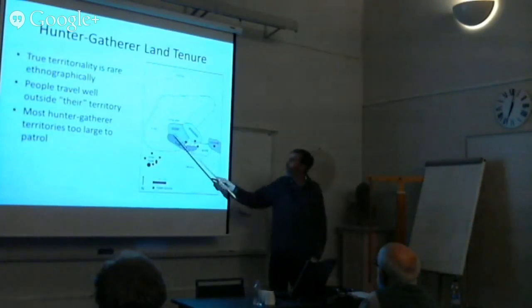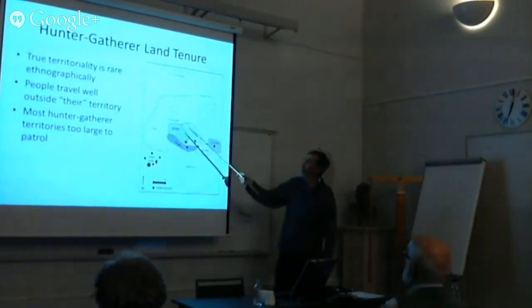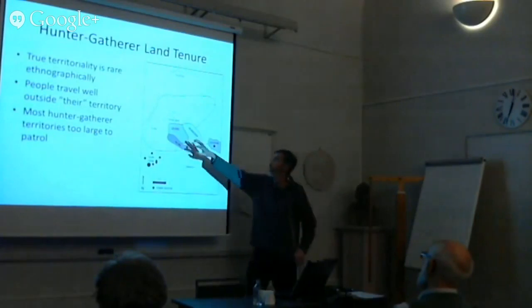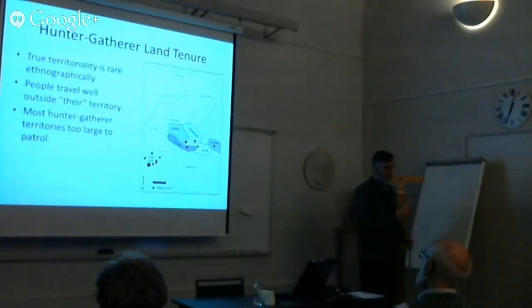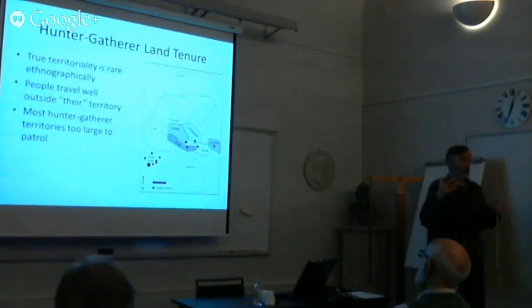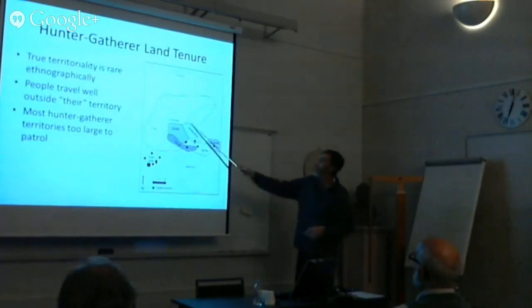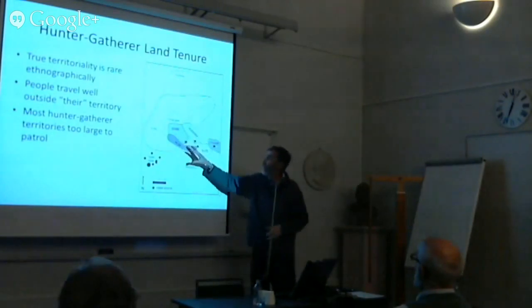This diagram here is showing some areas that different groups of Ju/'hoansi considered to be theirs. So there were people who considered themselves to be Dobe people. And the way that they would acquire the right to call themselves Dobe people has to do with what their parents have access to. So it's a little complicated socially. And then there were others who were Kangwa people, or Kube people, or Goshe people. This is what they consider to be their land.